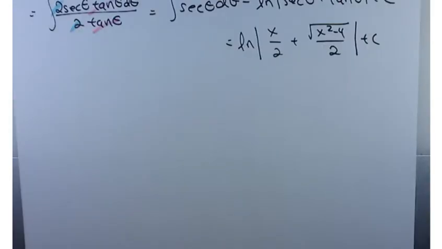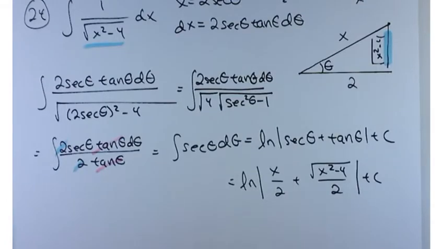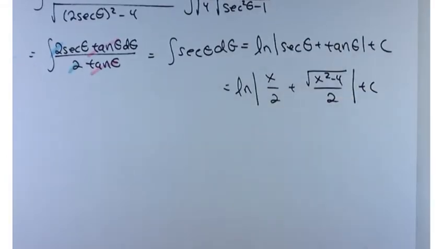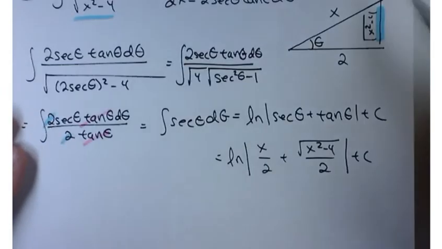Well, what happens is that by transforming it in this way, you get the integral of some trig functions, and those trig functions, generally speaking, will simplify down to something that we can integrate. And once we integrate it and have it in the form of a trig function, then it's a matter of going back and saying, all right, well, this is a secant of theta. That would be x over 2, hypotenuse over adjacent. And this is the tangent of theta, opposite over adjacent. And just finishing it up, putting it back in terms of the original variable.